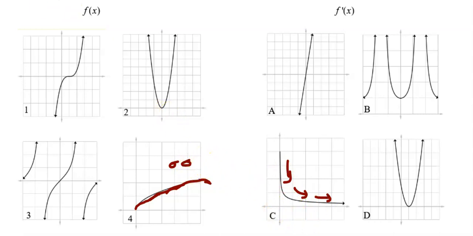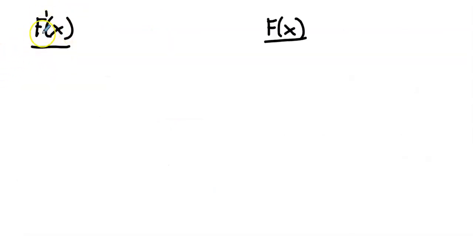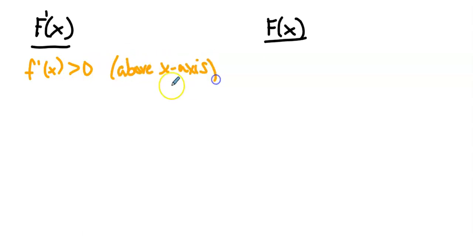So let me do a little summary of what we just did on the next page. Here's what I want to do first. I want to talk about what's actually happening, because normally they're going to give you the derivative graph and you have to figure out what the f of x graph is. That's usually how it works in calculus. So I want you guys to understand something really fast: if my f prime of x graph is positive, which means it's above the x-axis, we would never justify it by that, but we would say it's above the x-axis, then f of x is going to be increasing.